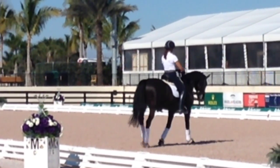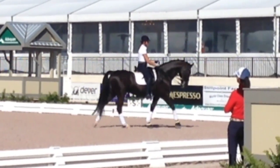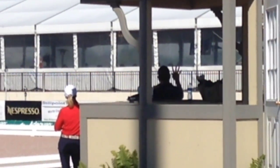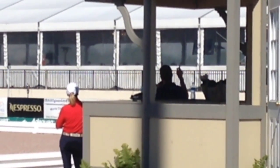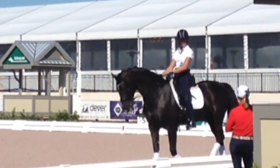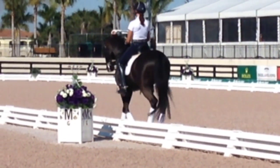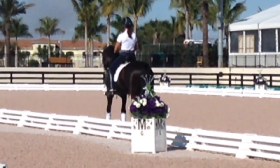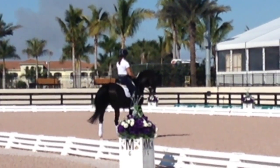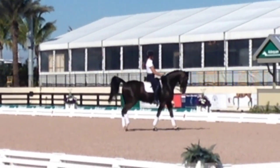I have an exercise called four steps, meaning I have my riders do four steps of Piaffe, no more, into four steps of passage, no more, and they're constantly going back and forth, four steps, until the truth is only in the transition. The contact and the posture are exactly the same throughout, and the horse knows that the minute it goes into the Piaffe, it's already going to go back to a passage. It knows likewise it's going to do the other. And so it constantly remains in that true trotting feeling, in the connection that you would have in the biggest extended trot. And that's what makes it become very simplistic.